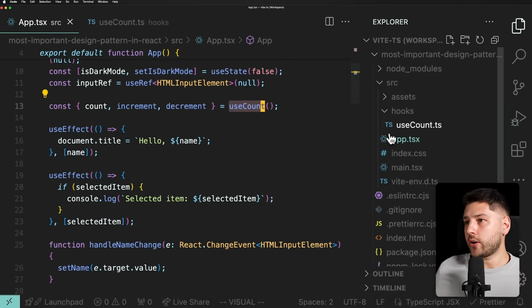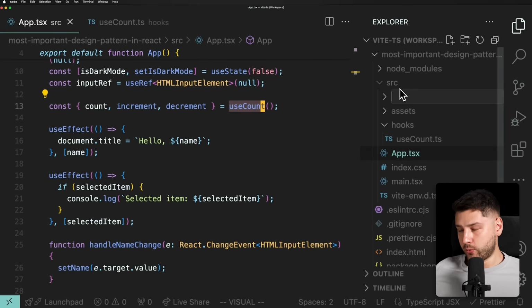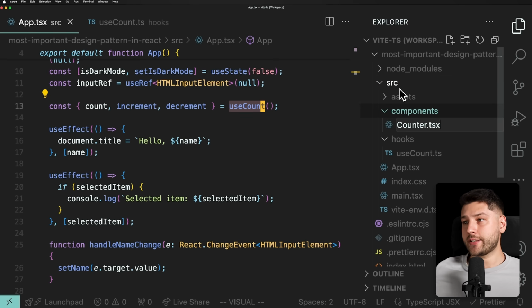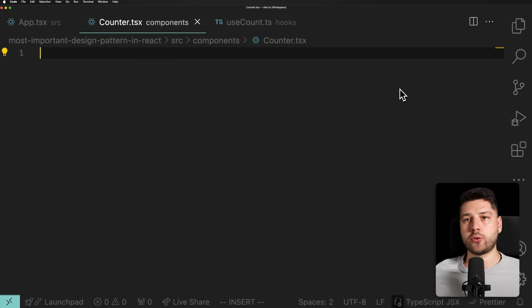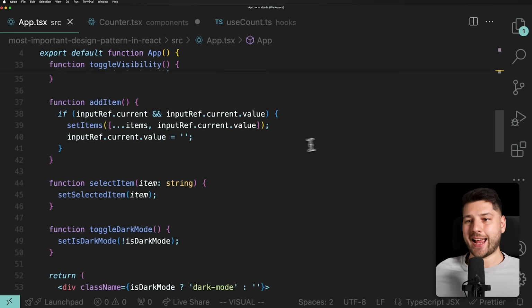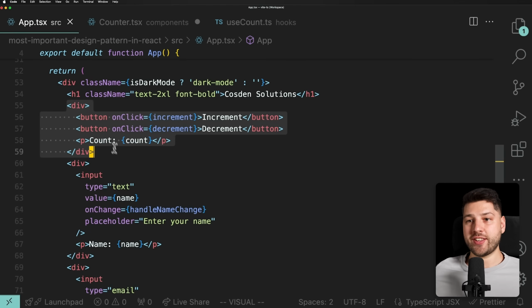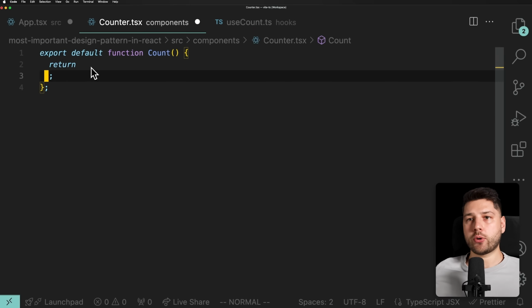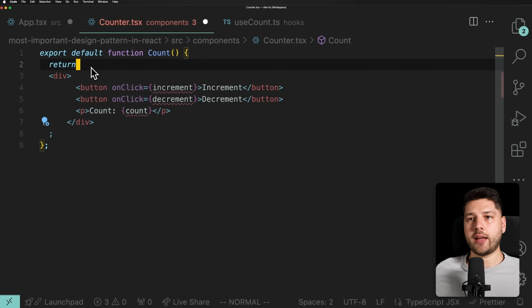So we can come here, we can create a new folder, we can call this one components, and we can do in here counter.tsx, and then over here we can just do rjsfc like this to create a component called the Counter component. And this is going to return exactly the same code over here. This div, right? We're just going to cut this over here. Let me cut it correctly. There we go. Here we're just going to return like this.